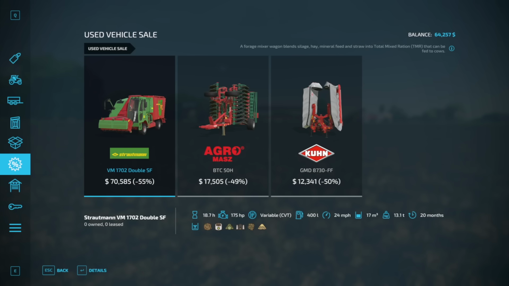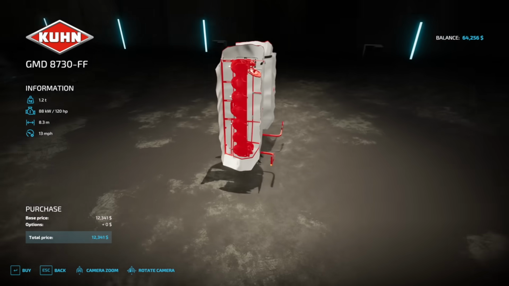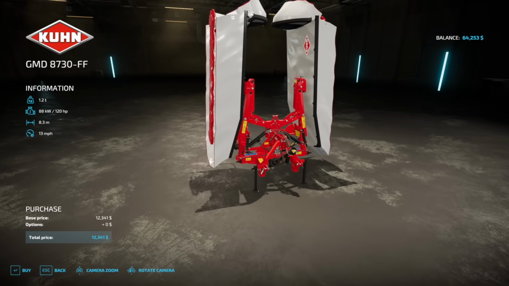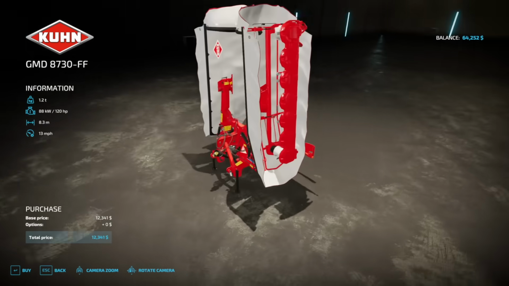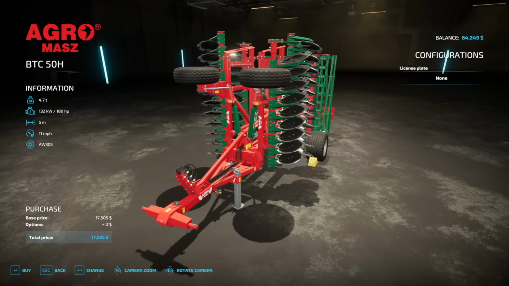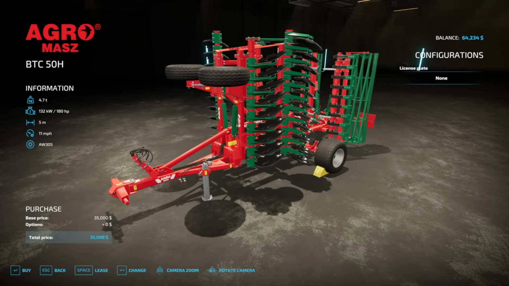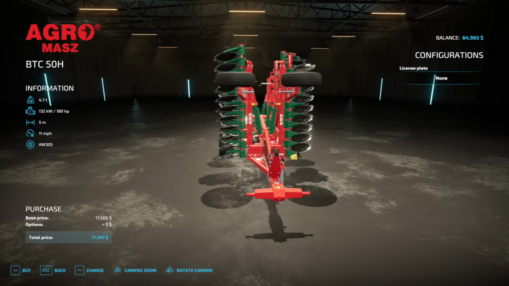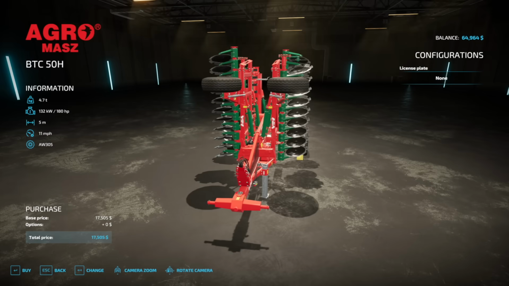Taking a look in the store, we've got a couple interesting things for sale. I don't have grass I really want to bale or anything right now, but for $12,000, that is a good price. And for $17,000, this is a pretty decent price as well. So originally $35,000, it's a brand new disc harrow. That's a good deal.